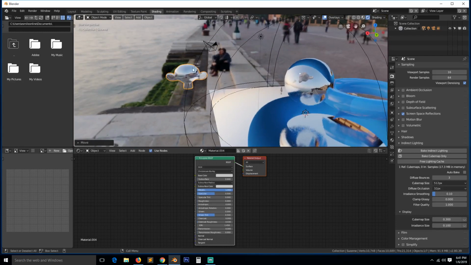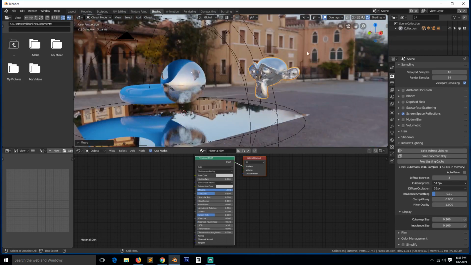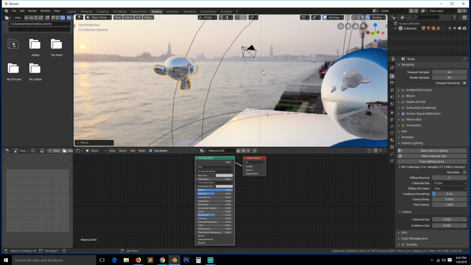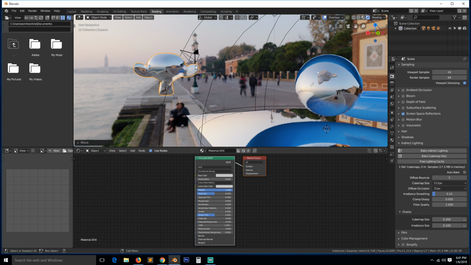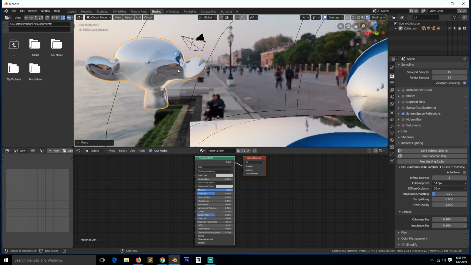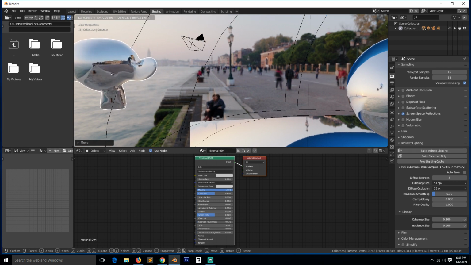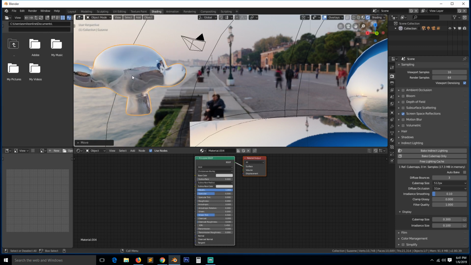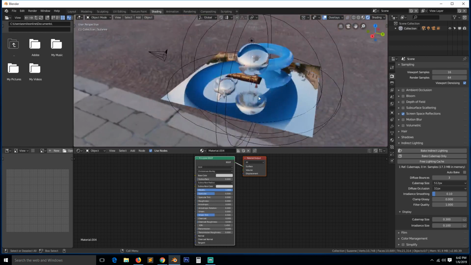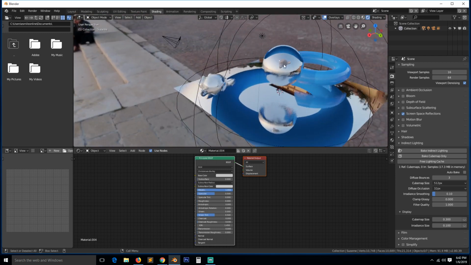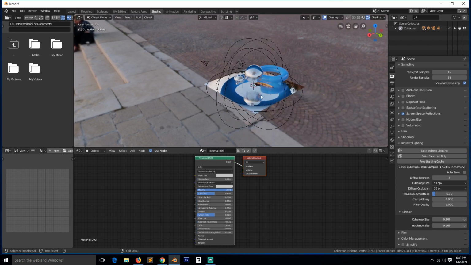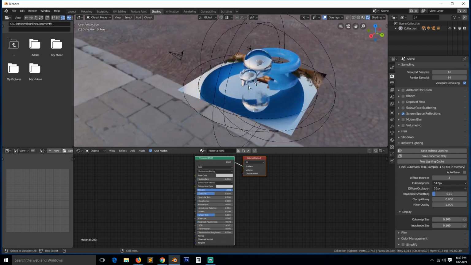So basically what it does is bake everything, including this background HDR image and then the objects in the scene, into a new background image, and then use that as the reflection map. That's why you see that even the background in the reflection is changing as we move the object outside this cube map. So that is one way, but the limitation of this is that when you move the object around, the reflection is not affected. So there is a way to do this, but it only works with plain reflections.